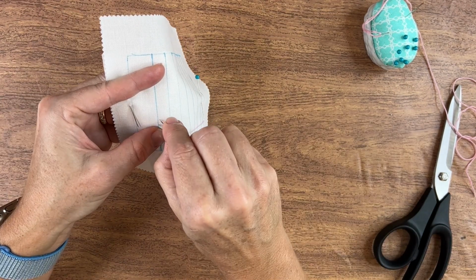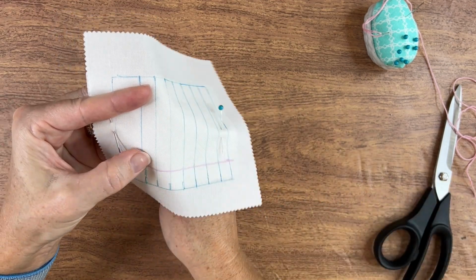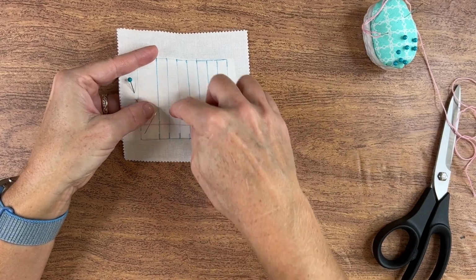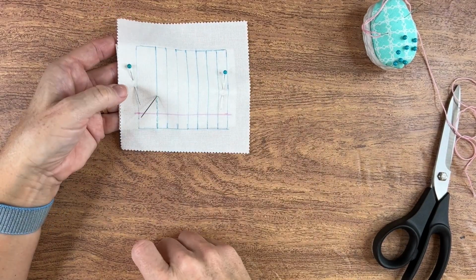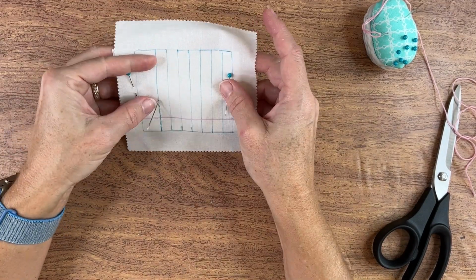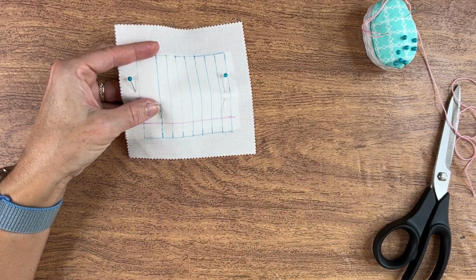But if you're somebody who does not like wonky, then remove the stitch and start again. So I'm going to continue stitching, trying to make all my stitches approximately the same length with the same space in between them. And I'm going to stitch all of these lines with this blue thread. You can stitch the perimeter if you want. I'm not going to stitch the perimeter. I kind of like the raw edge of the fabric. And then we'll start stitching our margin.